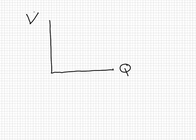But the voltage that comes out is not constant. At the start you have a high voltage and then it drops down. The same goes with the charge. You have a high charge at the start, then it drops down. So in this graph we have charge on the x-axis, voltage on the y-axis. This is the voltage across the capacitor. And again, charge. So if you look at the graph, it goes straight up.